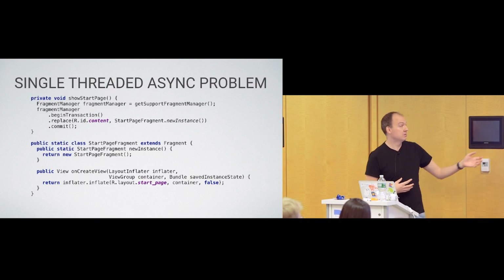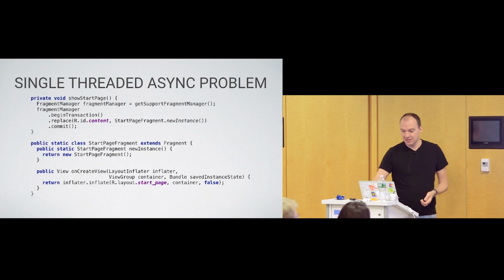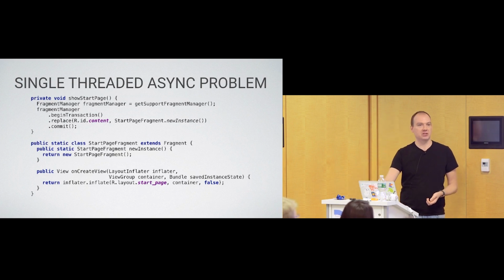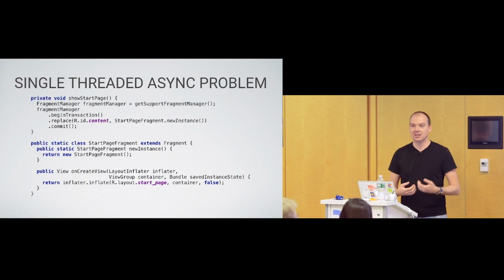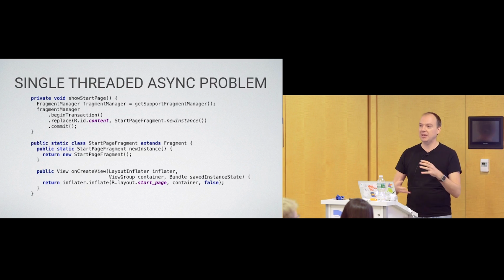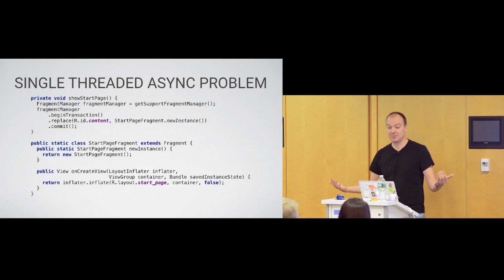So we have a fragment, a very simple fragment, and we have our method called show start page, which will show that fragment. And then we have decided to show a little splash screen before this happens, and we do this. And now you will say, oh, nobody would do that. And I would say, no, you're wrong. That would actually happen. And it's not like a single time I've seen this. I've seen similar cases of this happening everywhere because, yeah, we'll just do something here and I delay it for a couple of milliseconds and things will be fine, right?